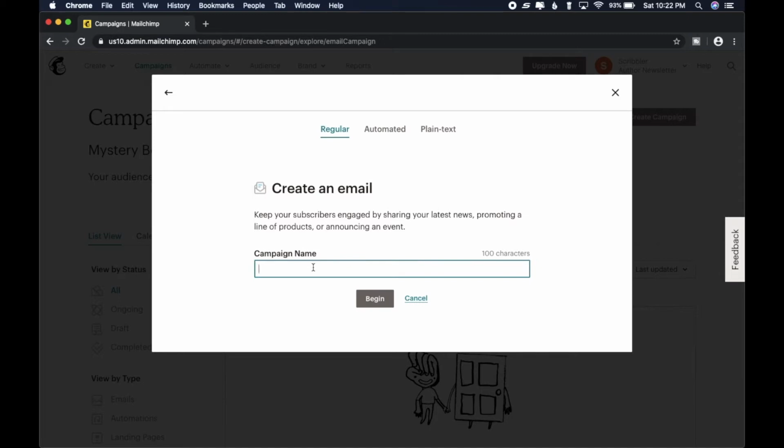and what we can do is, if it's your very first newsletter, we are going to title it Newsletter 1. And what I like to do is for every newsletter that I send out, I just change the number. That way it's easy for me to keep track of it. So if it's my 20th newsletter or whatever, it'll be newsletter 20. You could also just do it by date if you like doing it by date, but try and differentiate the names so you can keep track of what you're sending out to your mailing list. So let's go ahead and begin.